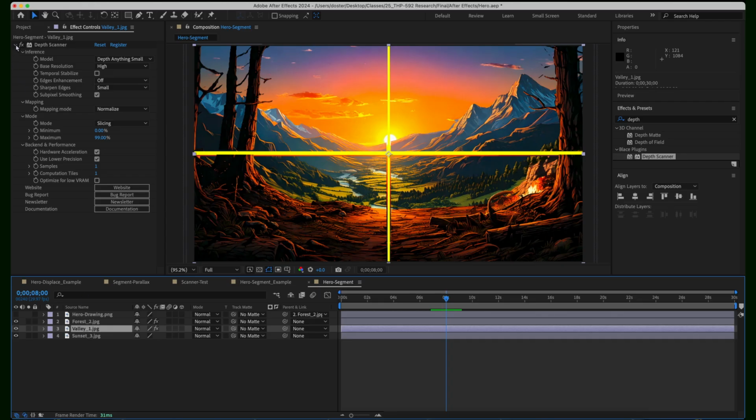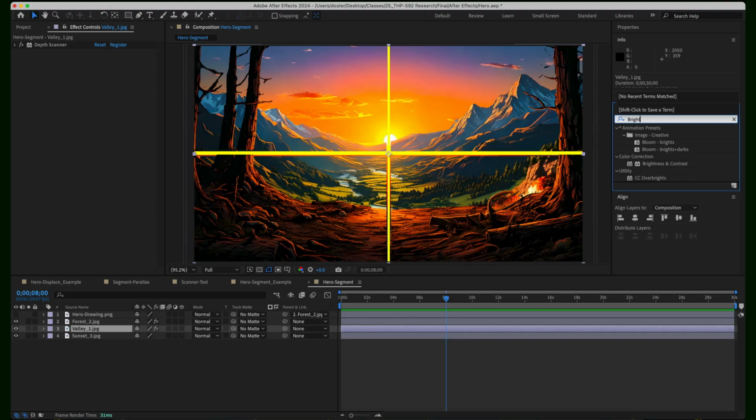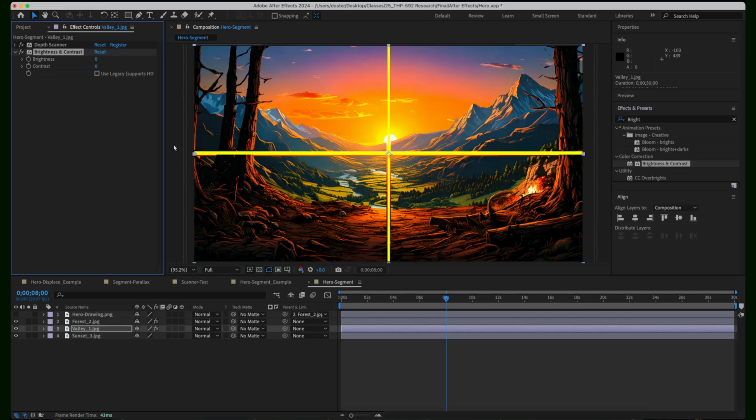I'm going to twirl this depth scanner up just so we don't get distracted there. And we can start doing some color correction on this layer here. So if we look at our brightness and contrast, if you just type in bright, you should see color correction, brightness and contrast, excuse me. And we can go ahead and apply that effect to our layer.